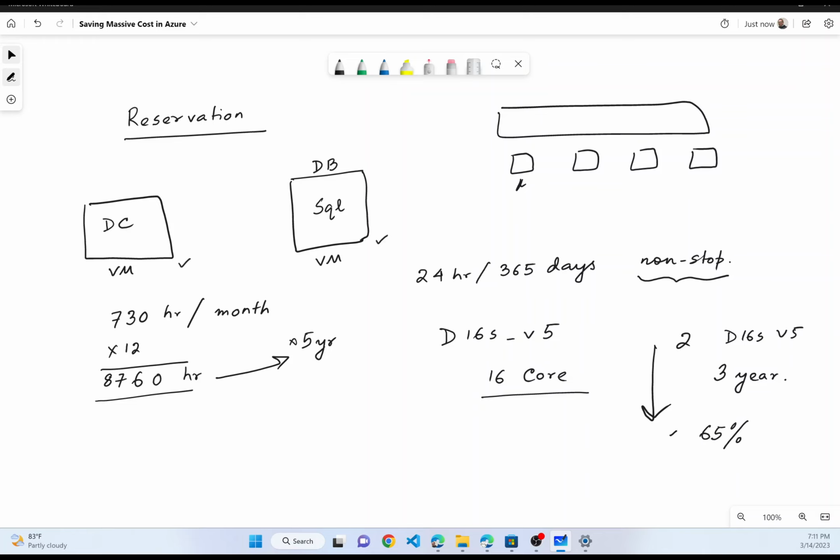It's a rough figure, it could vary here and there, but if you're paying, with this imaginary number, around $100 per month, now you will be paying around $65. So you just multiply that number with the monthly cost, it is a significant amount for sure. So you're going to save a lot of money by reserving this capacity for a period of time.